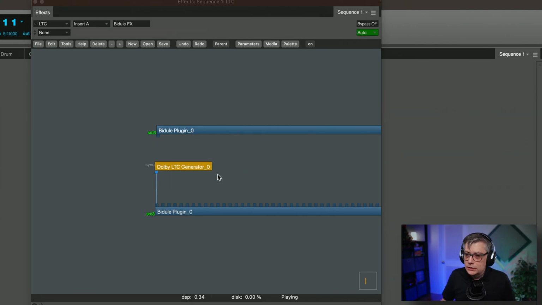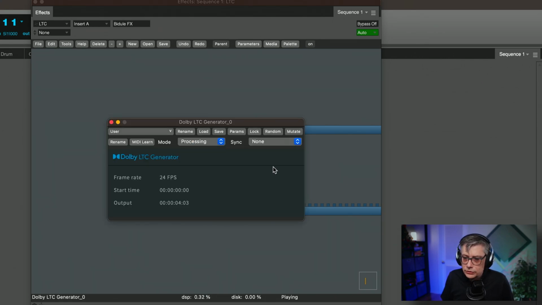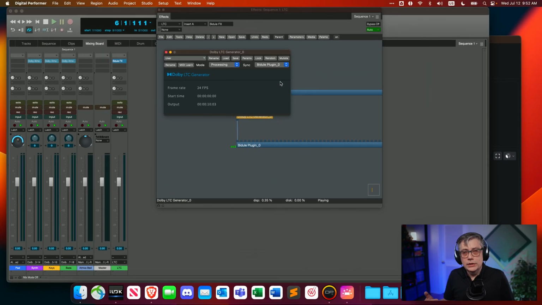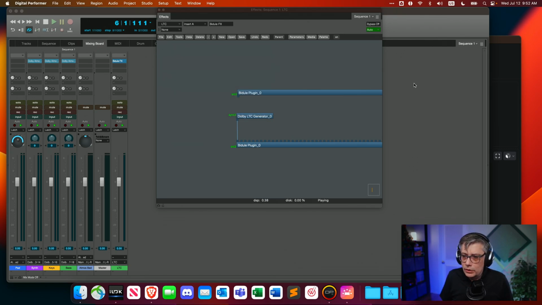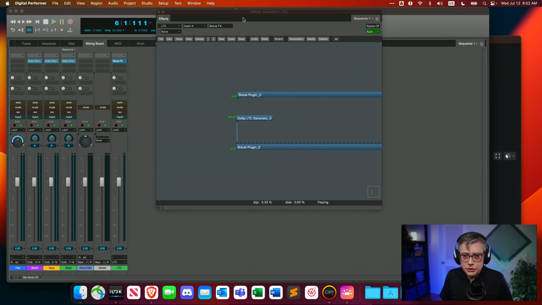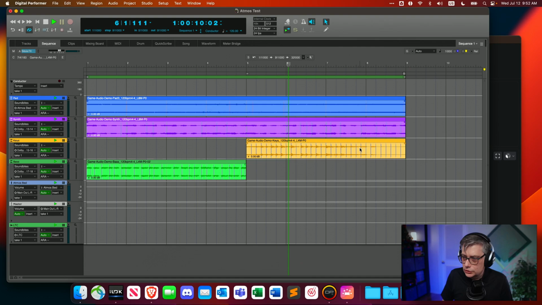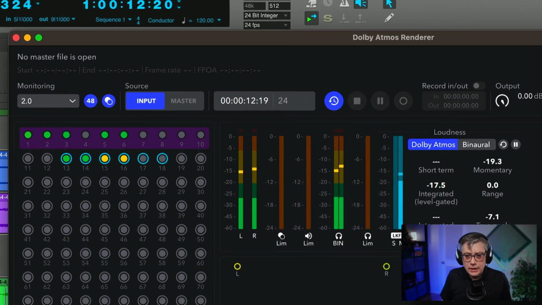There's one additional thing I need to do, and that is go into the settings of that plugin within Bidule and select the sync source, and the sync source should be Plogue Bidule. That way the plugin receives the sync information from Plogue Bidule and passes it on to our output. This should already work. Let's see if we are getting timecode information. Let's close that and go back here so that we get some sense of what's happening. As you can see, I now received the time information and everything should work okay. At that point, you are really set to go.